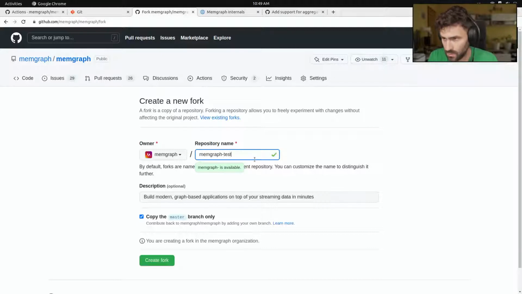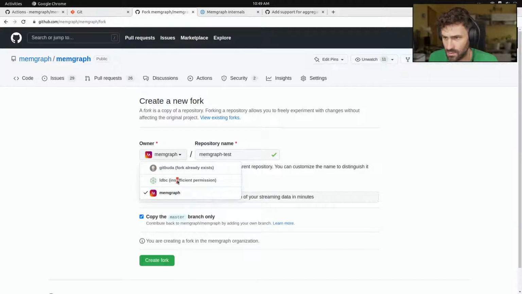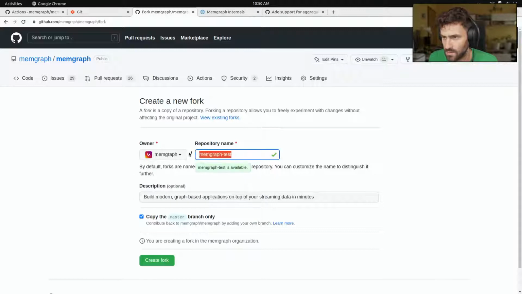I can just do memgraph test. That will be another fork of memgraph. Copy the master branch. You're creating a fork in the memgraph. No, it says you already have one. I cannot actually do that. So okay, fine. Anyway, you can do this really easily by just clicking create fork, but I won't do that because that would create another repository under the same account, which is not necessary. So that's fine.